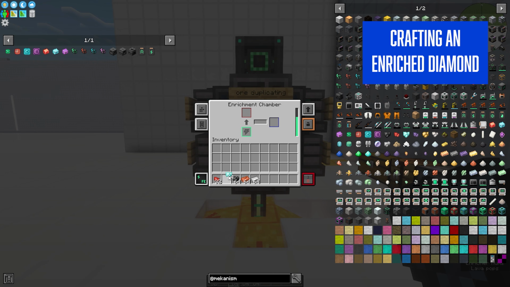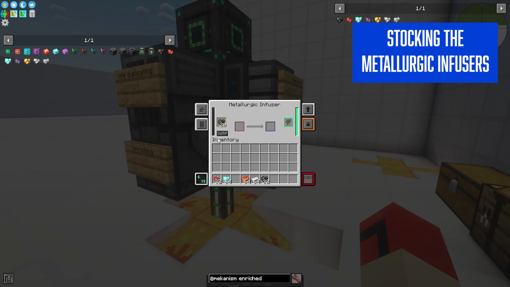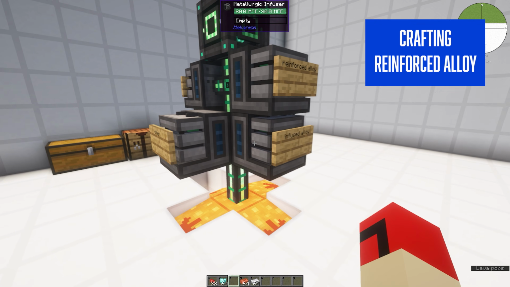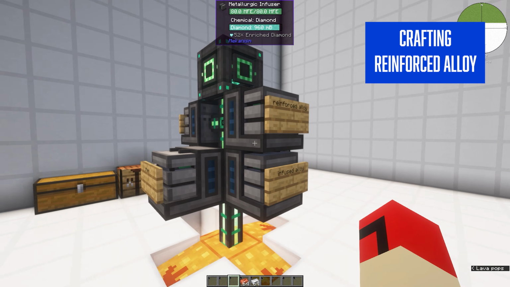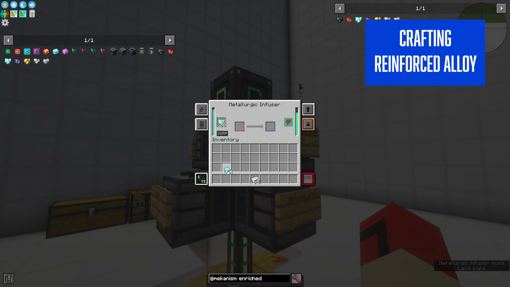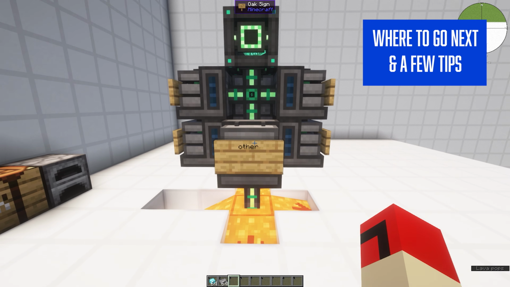Awesome. Now I'm going to enrich some diamond. I'm going to kind of show you how we're going to make these alloys, and we're going to keep our steel production going. We need these alloys because they basically make everything. And it goes right into the infused alloy. So we have the second highest tier right off the rip.